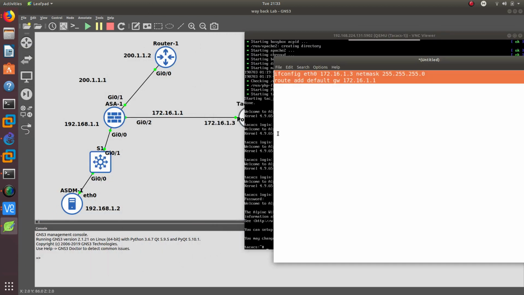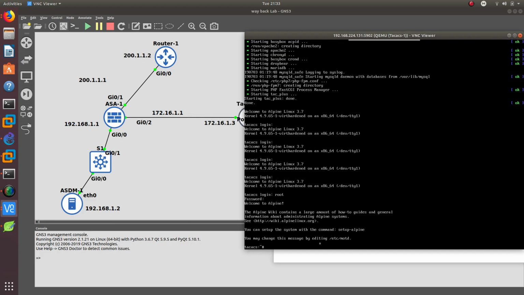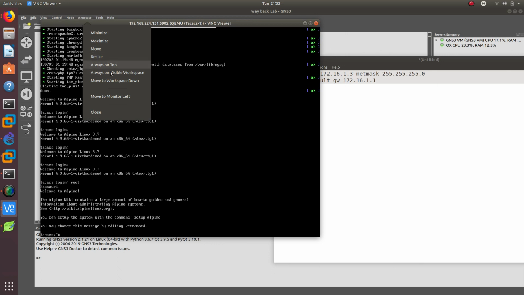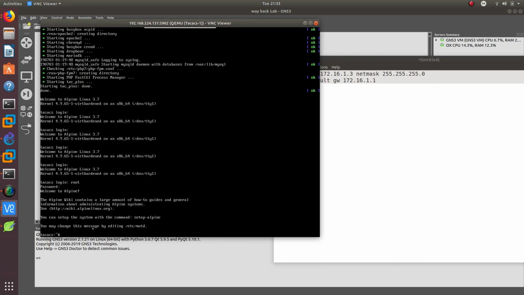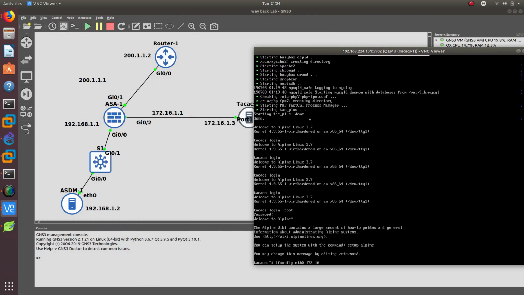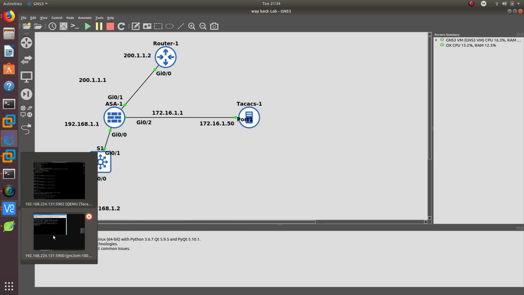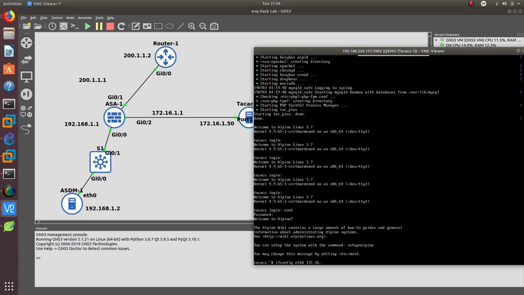Then after that, let's go ahead and go over here, copy it again. And are we able to paste it? Looks like we're not able to. It doesn't let you paste anything, so we have to just go ahead and do it. ifconfig interface 0 172.16. Actually, it's not going to be that 3. I want it to be that 50. Let's change it to 50 because that's what I want to give it. Let's go to the TACACS GUI.